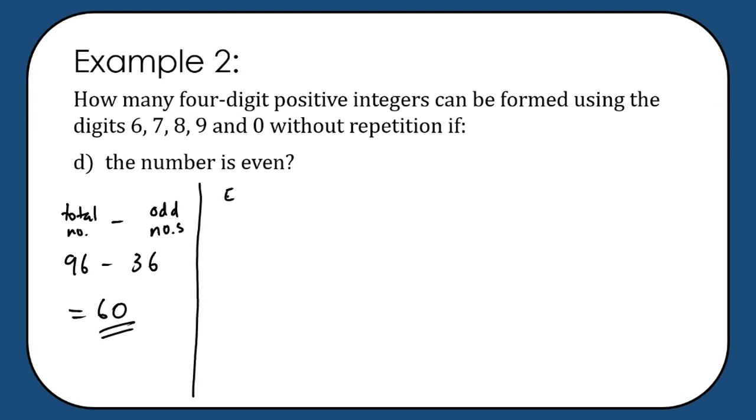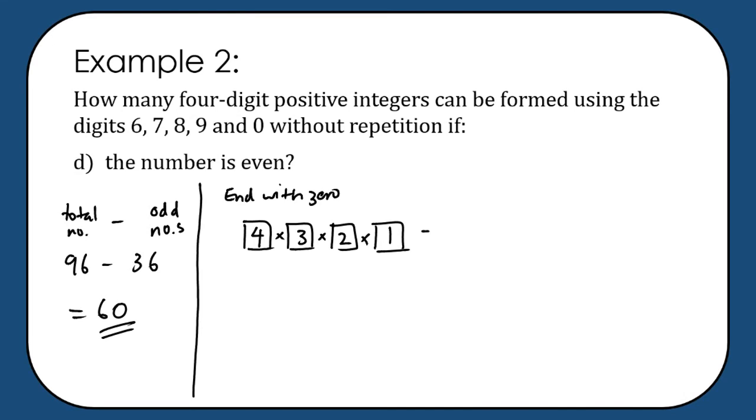So first of all, if we end with a 0, so we've got our 4-digit number. We're going to put the 0 at the end, so there's one option for the last number. The 0 is already taken out of the mix. We've got 4 digits remaining, and any of those 4 digits could go at the beginning because 0 is already taken care of. Then we've got 3 different options here and 2 different options here. So there are 24 different 4-digit numbers that end with a 0. So they're all even numbers.